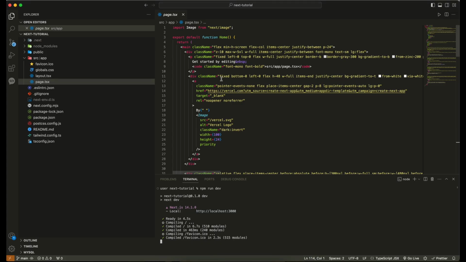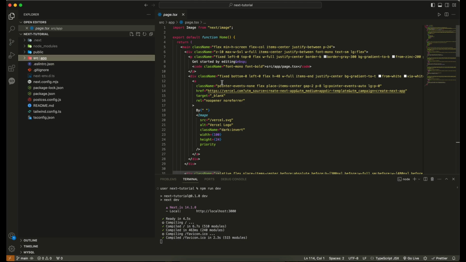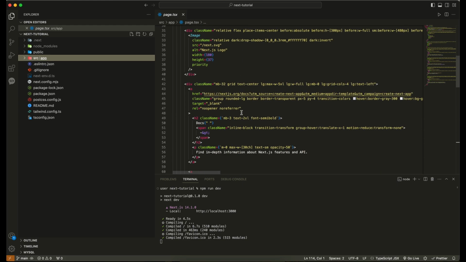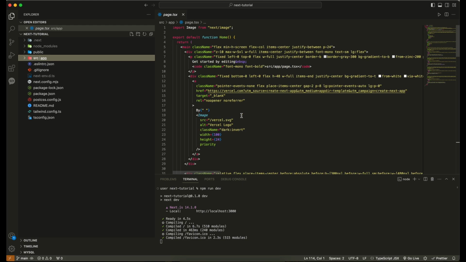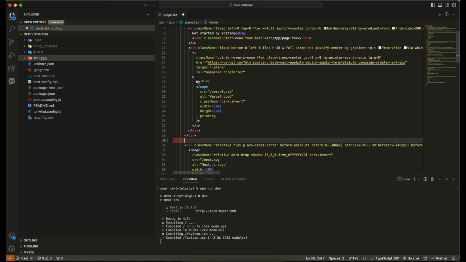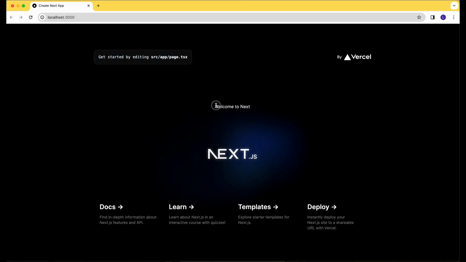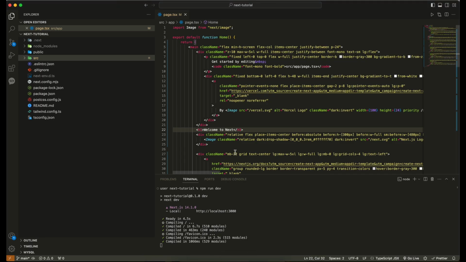So we go back, and we can see here by just changing or tweaking, let's say here we can add an h1 here. So you can say welcome to next, and whenever we make an edit, right, you see here it reflected in our browser.